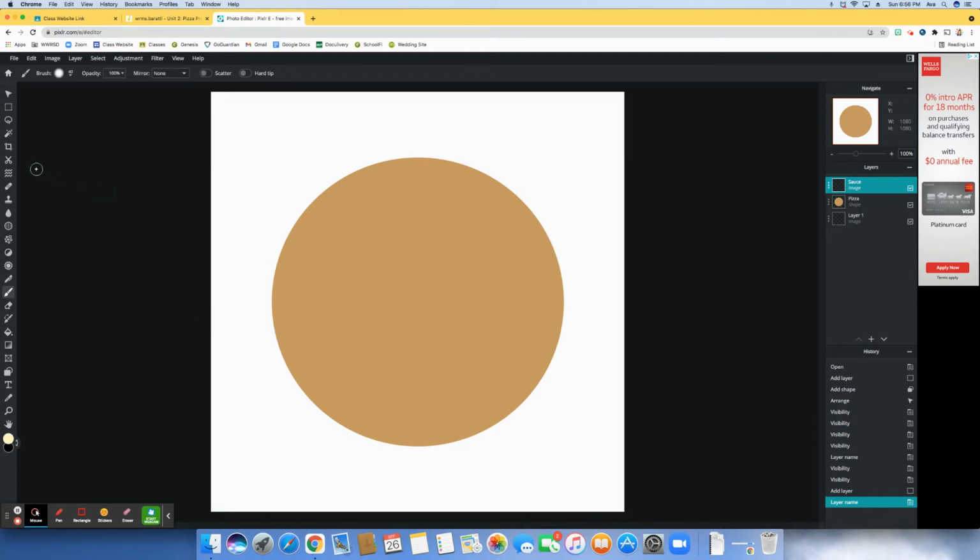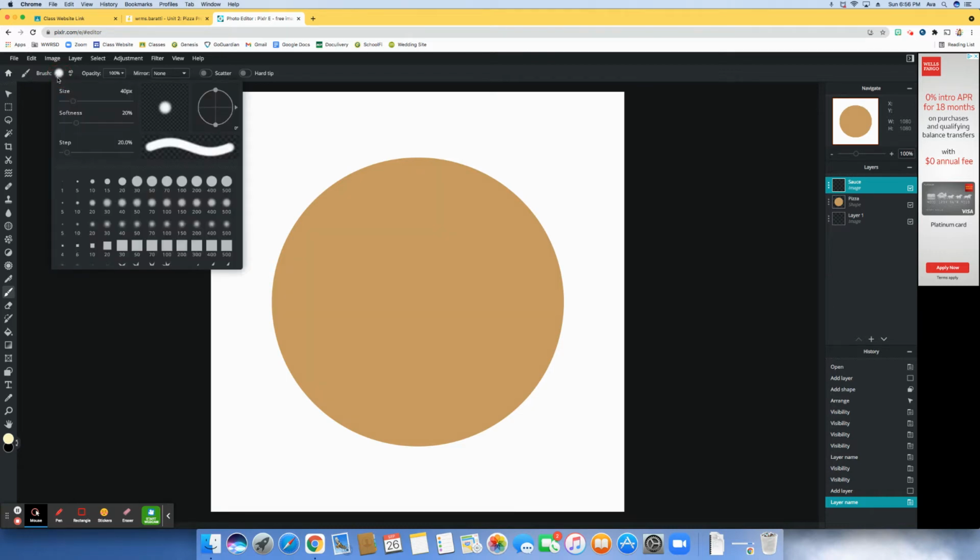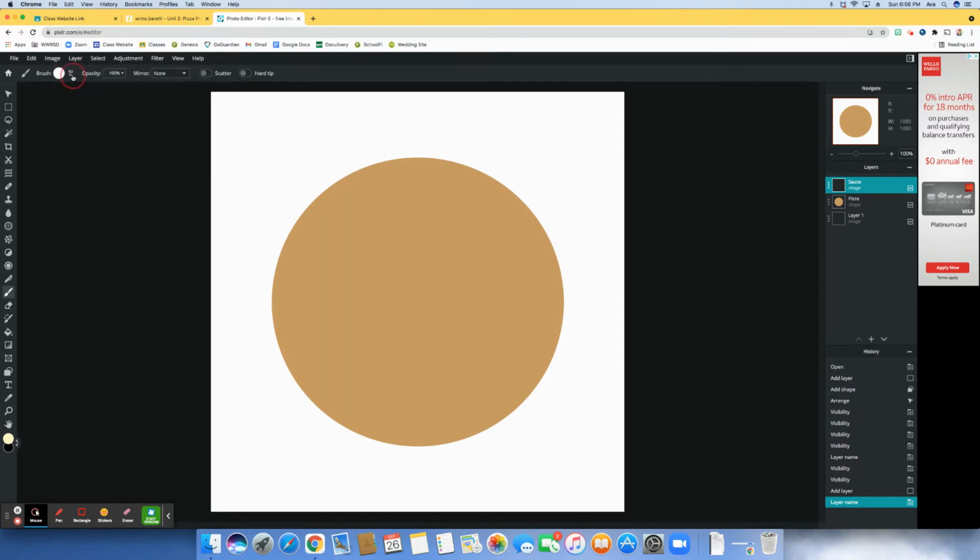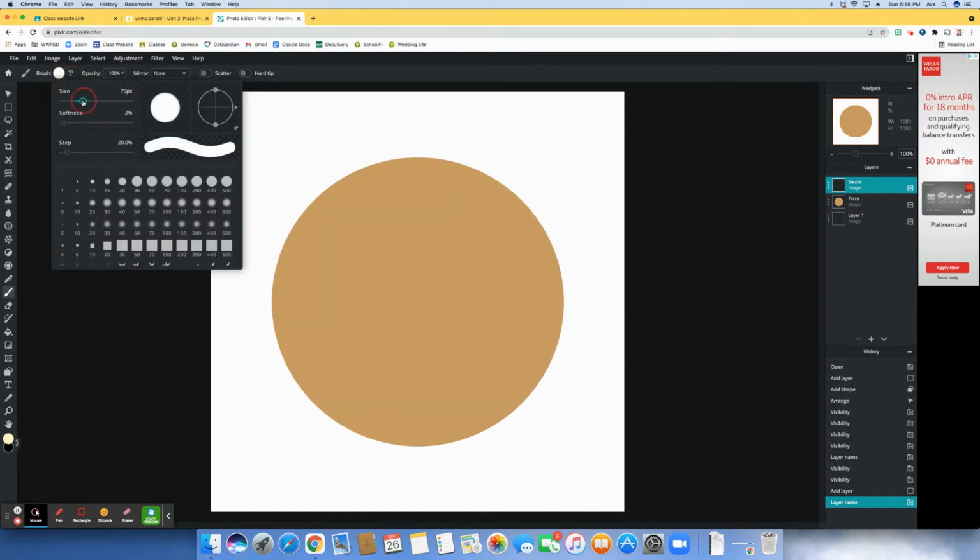So what I want to do next is look up here on my top toolbar and click on my brush, this little white circle thing that looks like the moon. And I want to find, these are all different sizes, like the shape of the brush. It's very cool. They have star shapes. We're just going to use a regular circular brush. I will just click on this 50 right here. Is that a good size? Let's see. If you want to change the size too, you could just use this, and then this will tell you what size it will be.